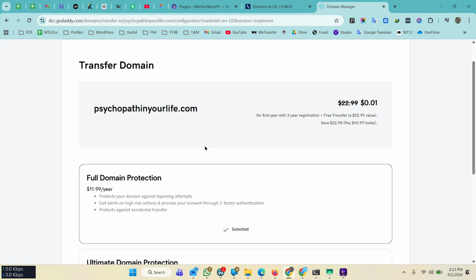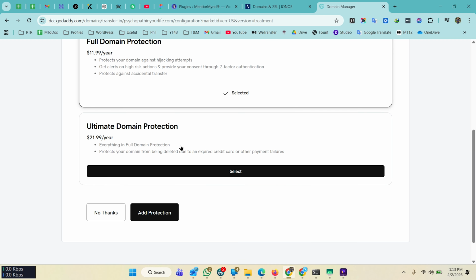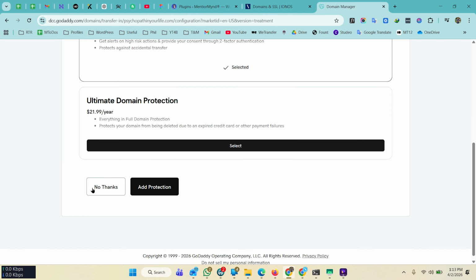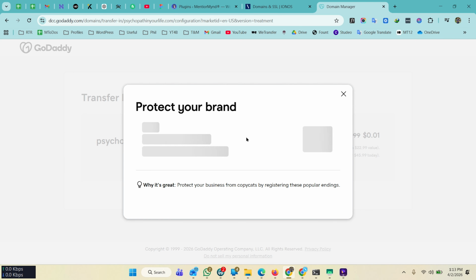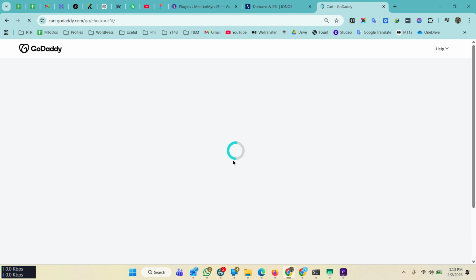Then once you click on continue, here on this screen you see that GoDaddy is asking you to add extra protection. If you need, then you can add it, otherwise you can click on no thanks, and it will proceed to the next step. Okay, so here again it is upselling some of their products and asking to add their bundle, but we don't need it, so we click on continue without bundle.